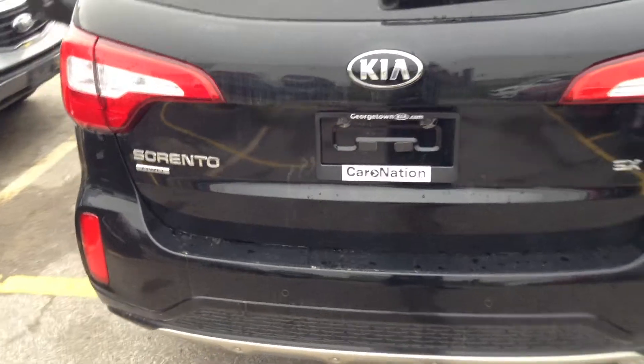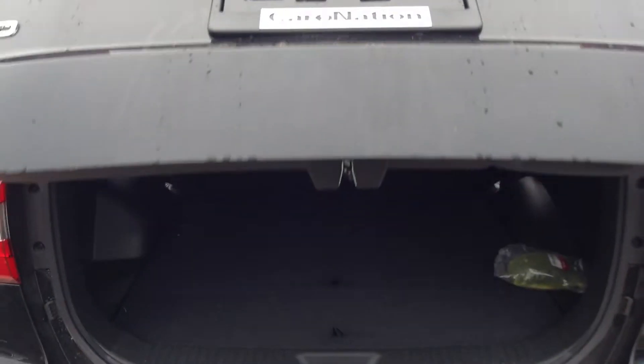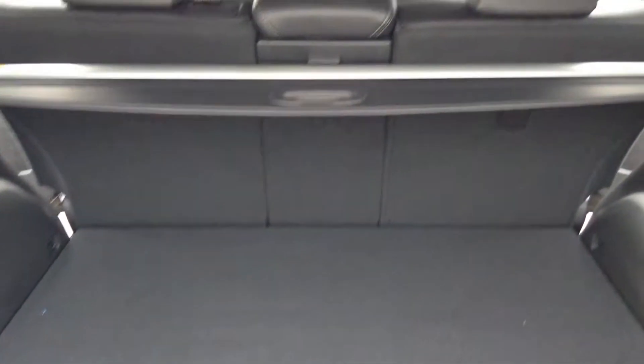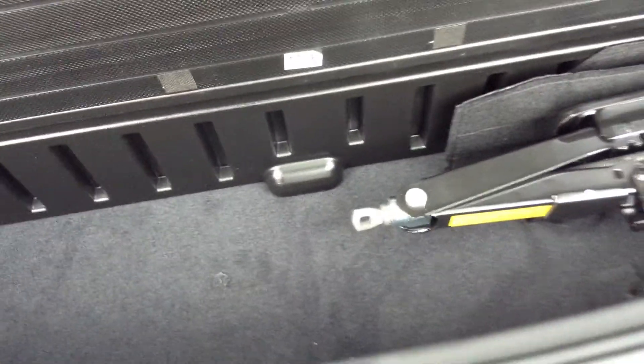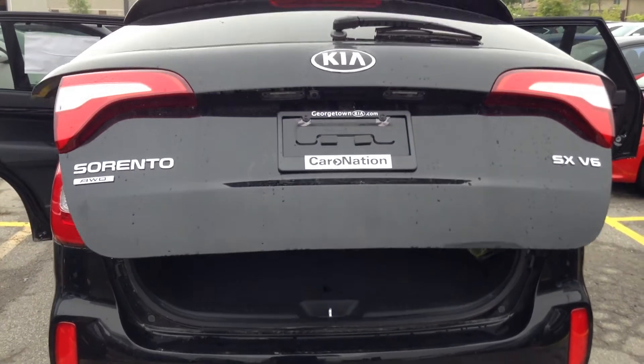Let's head over to the trunk and take a quick rear view look at the vehicle. You literally walk up, press it once, and the rear trunk door is completely automated. You've got a spacious trunk, and the seats fold down as well so you can maximize the space. There's a rear cargo area in case you have any valuables you want to conceal. The secondary cargo storage area also comes with your car jack. There's a cigarette lighter here as well just in case you need to charge anything in the trunk. Press it once again and the trunk will go right down.